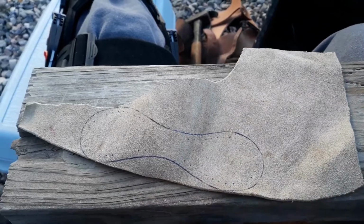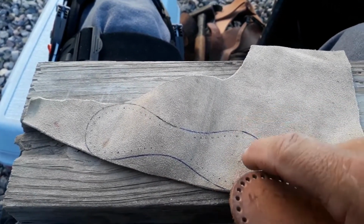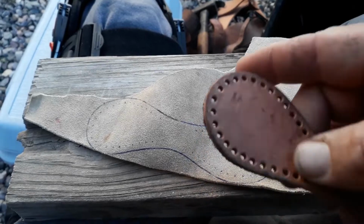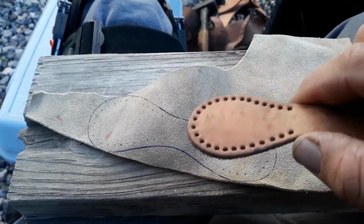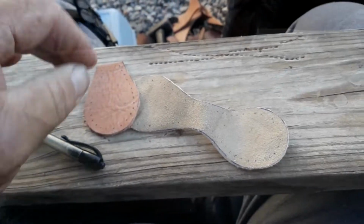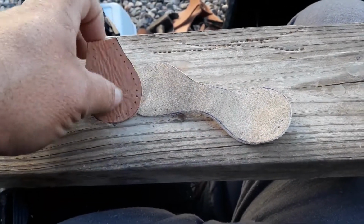And then I'm gonna have to cut a thicker piece of material, because this would be too flimsy. I'm gonna cut a thicker piece of material to put in between these. It's gonna be a half piece of this pattern. It'll be a thicker piece, and I'll put it in between when I'm sewing it up, and then we'll add a little ornament to it. So I'm gonna get this cut out. So here we go. I've just lost my pen.